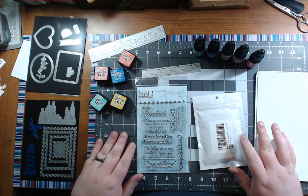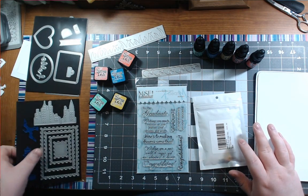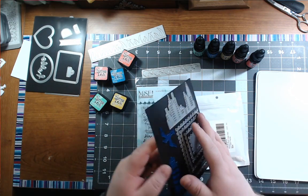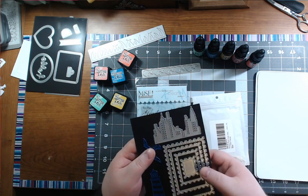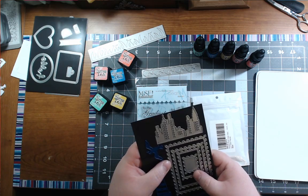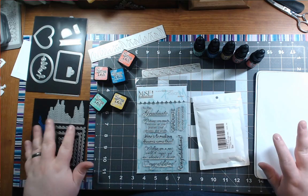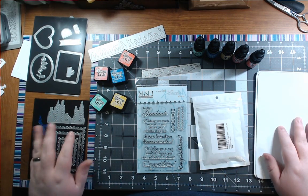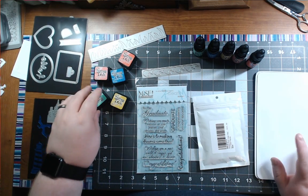Check out my YouTube channel — I have several things on there about where I buy these. I bought these from Walmart on Walmart.com. I also have a video on my YouTube channel showing you how Walmart.com is actually a good place for crafts and how to search their website for it. Because a lot of times, not always, but a lot of times they're cheaper than even Amazon. I use Amazon a lot. About 90% of my crafts I buy online. I don't buy directly from the craft store, especially around where I live — they're way overpriced usually, unless they're running sales.